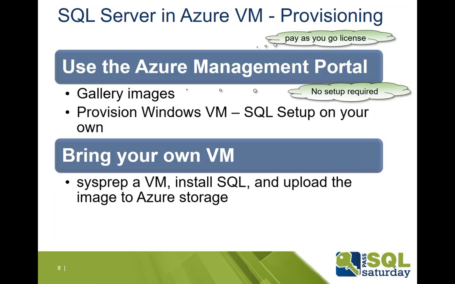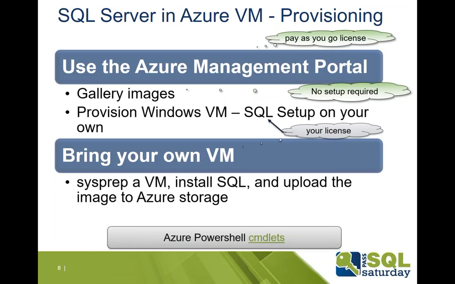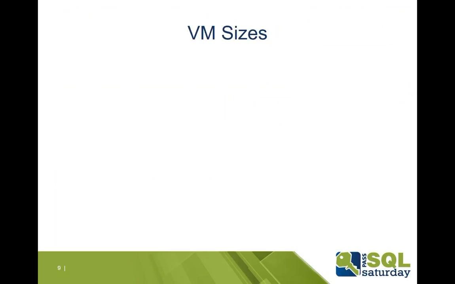Now, when you bring your own VM and you install, you are bringing your license. Not every license can be ported to Azure. You would have to have something called license mobility. When you bring that license, you can install your VM and run it. You're not going to be charged for the SQL license, but you will be charged for the Windows-based machine license, which starts as soon as you create the VM. So this requires your own license, and these are the different ways you can deploy.